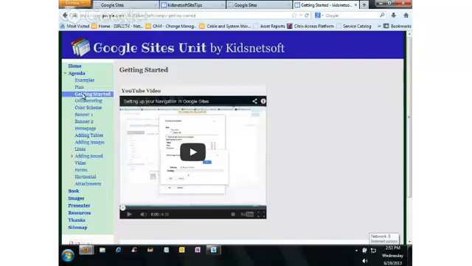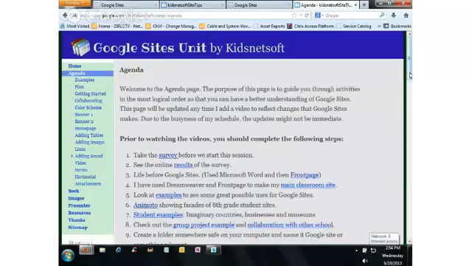Now, a lot of people like to use templates. I don't like templates. For those of you that do Google Sites, how many of you use the templates? I just don't like them. I like to have control. I like to also explore design and customization and all that good stuff. So all my videos teach you how to build it from scratch. So those are all videos. I'm not going to show these, but you know where to go to get them. If you go to the agenda page on here when you're at home, I'm going to go ahead and get started.